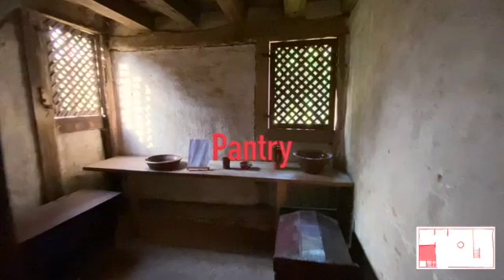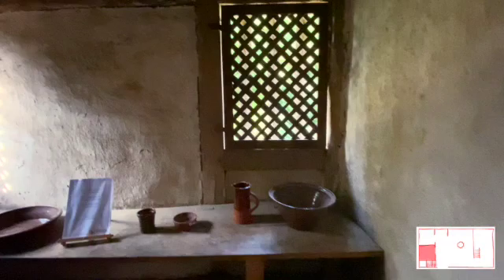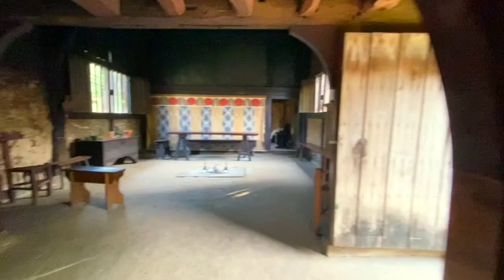These first two rooms are the service rooms on the left-hand side of the building. This is the parlour, which would have been used for storing food and grain and that sort of thing. It's quite a lovely little airy room. As we turn around here you can just have a glimpse of the massive hall. And then off to the left, the other service room - this was the buttery.